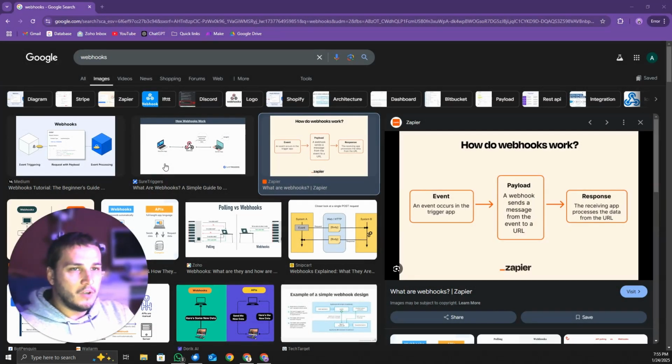Hey guys, welcome to Automation Station. My name is Yevgeny, and today I'm going to be walking you through how to set up a voice AI agent and how to configure a webhook so that you can extract data that your agent gets from the caller. We're also going to export that data into a Google Sheets file. I'm going to be moving fast, so if you need to pause at any moment, please do.